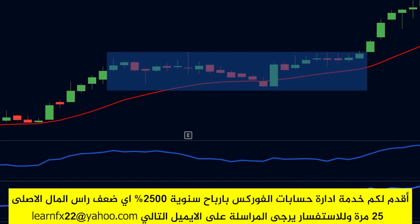We see small candles throughout the base, and we witnessed rejections on the upside and downsides. Then during these 4 to 5 days the price action dried up and created a strong consolidation just prior to the breakout. On this candle, the price finally broke above the base, and we enter at the close of this candle. We keep our stop loss at 8% below our entry. And we will target 8 and 16% moves.